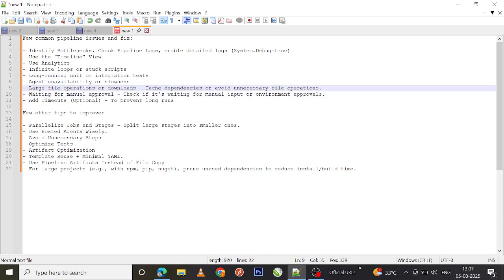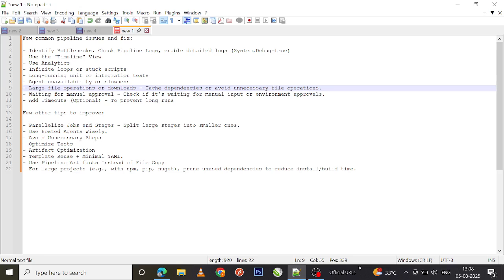Then you can see if there are any large file operations or downloads. In those situations, you can cache the dependencies or avoid unnecessary file operations. As the name indicates, there is a concept called cache. There is a task in Azure YAML called Cache@2, which will help you cache the files, which will take less memory and be very quick.